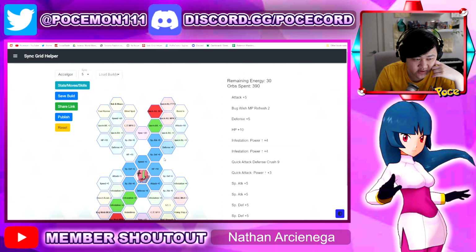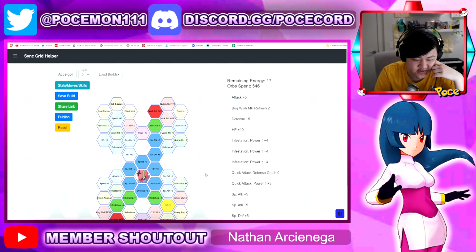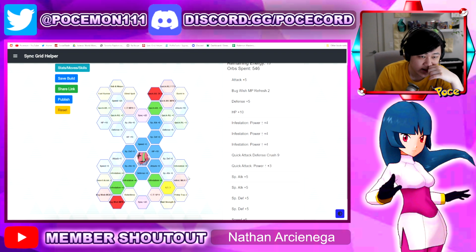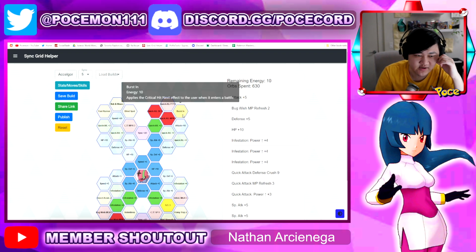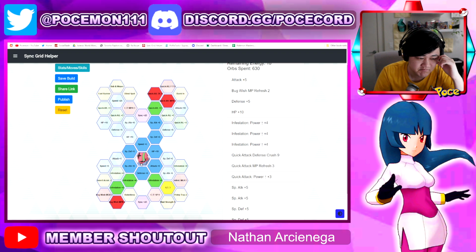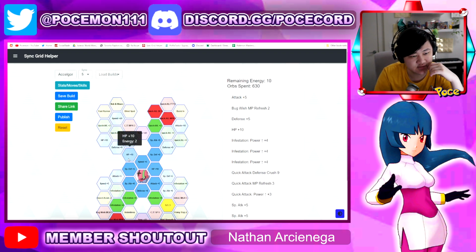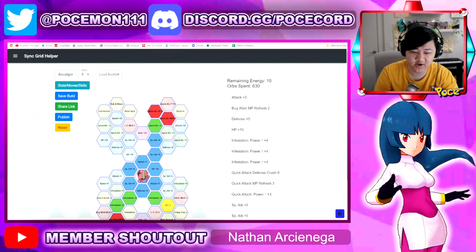Again, if you want some extra little bit of damage here and there, you go for stuff like Stationary Target. Just do a bit more damage would be nice. MP Refresh on quick attacks, so you get more quick attacks in there as well. Follow Through if you're not running a crit support for him, right? If not, then maybe Insect Acceleration, I guess, right? But yeah, there's not too much to run for him if you're just running him as a support-ish, right, over there. Moving on to some team comps.